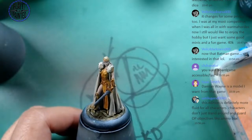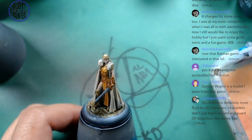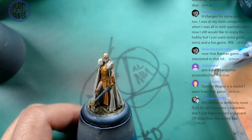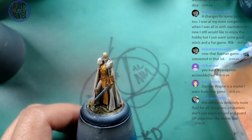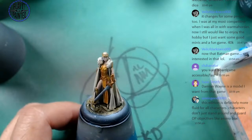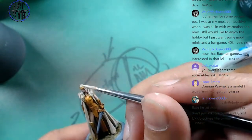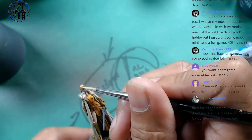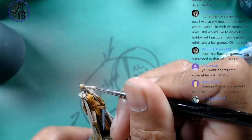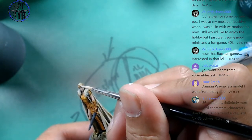This edition is definitely more fluid for all characters, rather than having them stand around and guard objectives. Yep. Yeah, I do feel like they improved 3rd edition Batman in a very good way. But I don't want to complain. I've done enough complaining for one night, let's just leave it at that. It is a definite improvement over second edition.